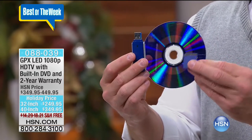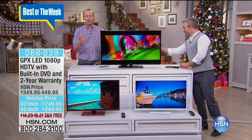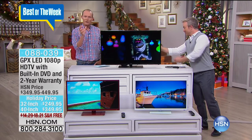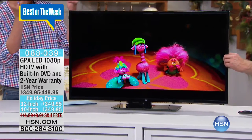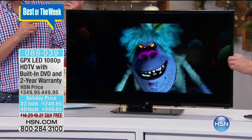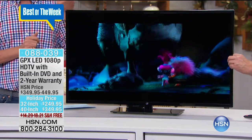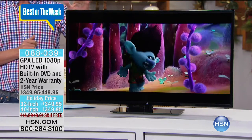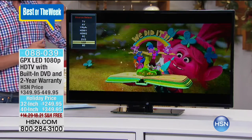I love that. Because now, think about all our love of digital photography. Now with our smartphones, we take so much, but often it's captured and left on the phone. What do you do with them? You can download them onto a USB, a thumb drive. You plug it into the back, and now you can play it through your 40-inch full high-definition screen in crystal clear quality. And not just photos.